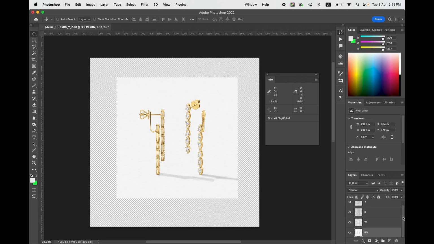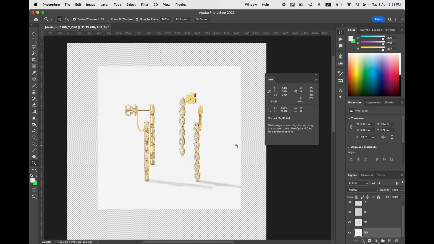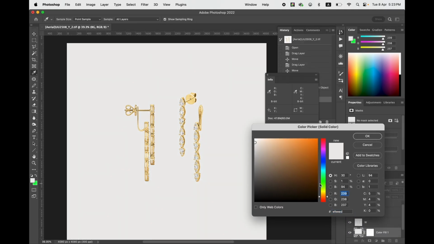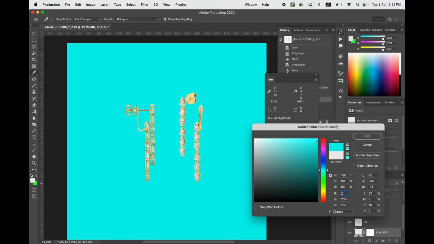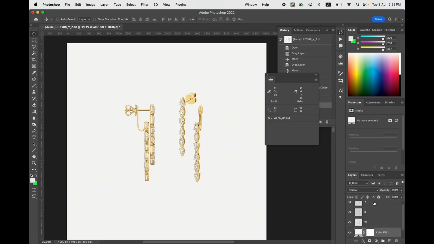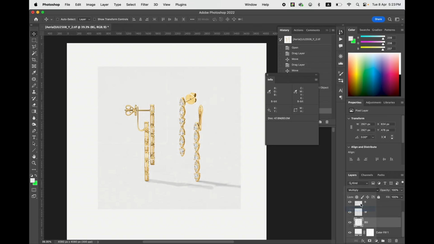One more thing is about the background. We have a color background right now, but we have a very special color for all the products. The color I would like to show you now is for all products. The product RGB is 247, 246, and 245. This is the color for all the products. So we put it on the back and then multiply, because this is shadows, and you can see the background color is different and the shadow is cropped.